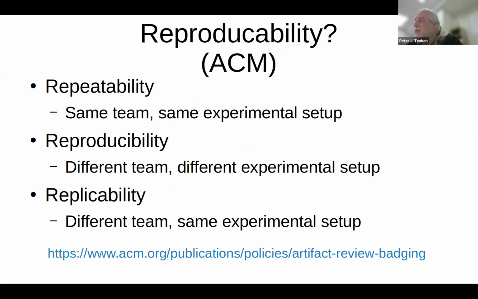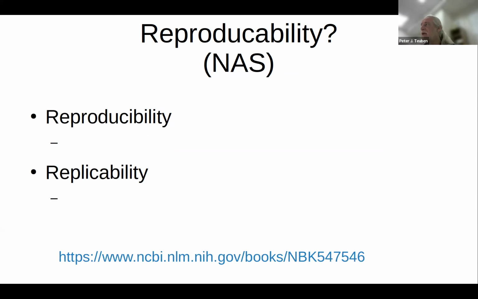Now, the last thing I wanted to show was this thing that came up that also exists in NEMO. We do a reproducibility check. Does the code still produce the same numbers from the same codes? As we discussed at the meeting this week, it turns out there are actually three different concepts: repeatability, reproducibility, and replicability. That's the ACM definition that you see there. If you go to the NAS, those are actually reversed if you go to that link. So reproducibility and replicability are actually reversed in their definition in ACM compared to NAS.